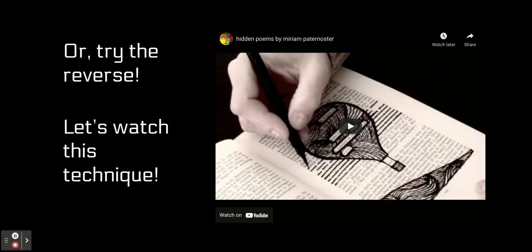Now, if you are in first, second, or fifth, you can also do this, but you would not be doing it on a book page ripped out. You'd be doing it again on your own essay. You could do it on all the pages, any of the pages, it's up to you.